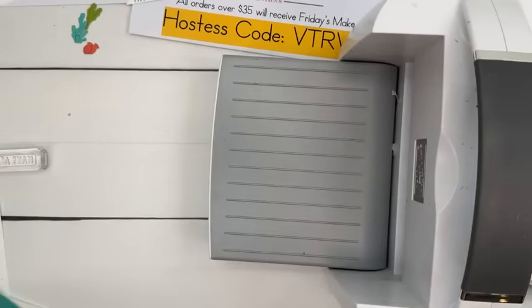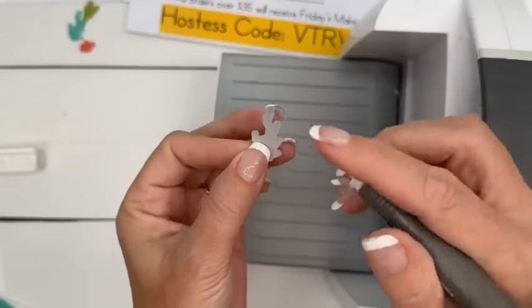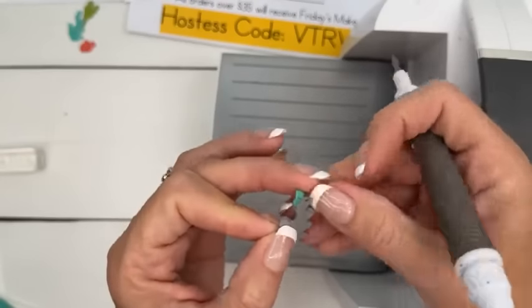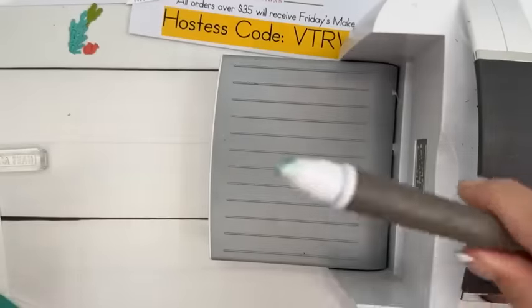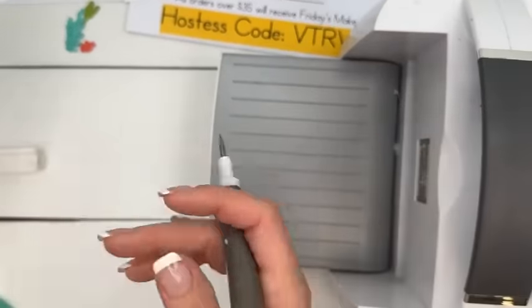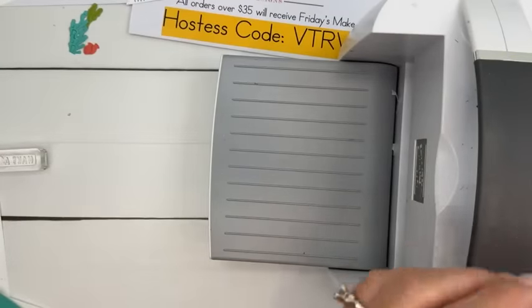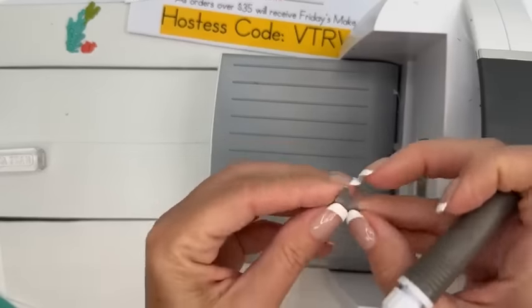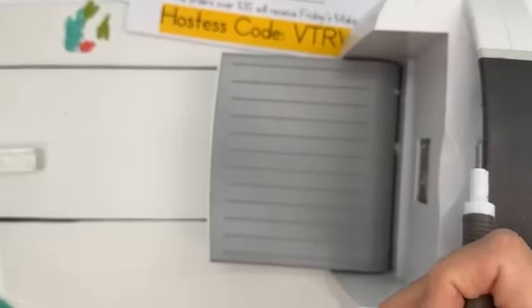This will be her last year of tennis — she'll be a senior. With this die, I have found if you poke the top one it's best. You can use your Take Your Pick tool — with these little ones, I just find it's easier to use your Take Your Pick tool like that.